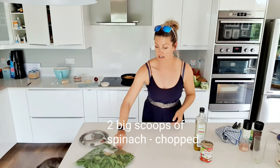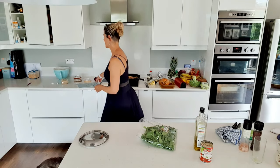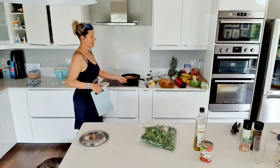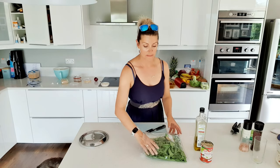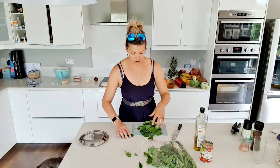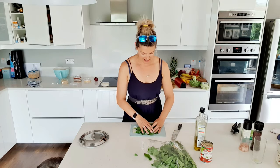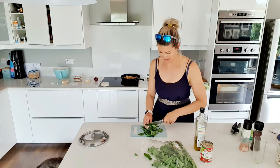Okay, the other thing I'm going to do here is to chop some spinach and pop that in as well. Now, I would be using the spinach from my own garden, but it's not quite ready. And we know that when we put spinach into a hot meal like this, it's going to wilt down. So you could put this whole bag in and it would nearly disappear. Now, that in and of itself is great, but I do like to chop my spinach because I don't really like when there's stringy bits of spinach in my meal. And again, we're adding spinach just to have that extra element of greens. We're adding in the iron component here. And it's just good to try and get something green with most of your meals.